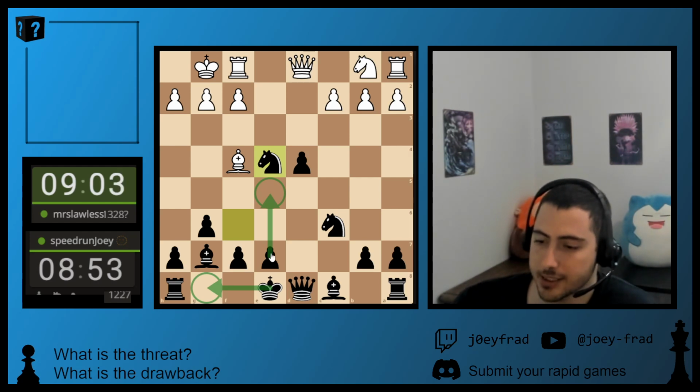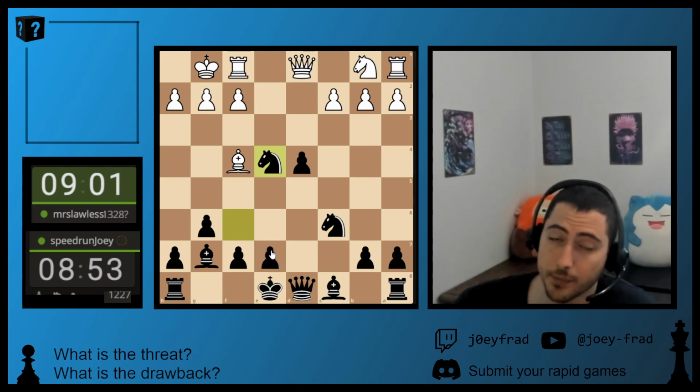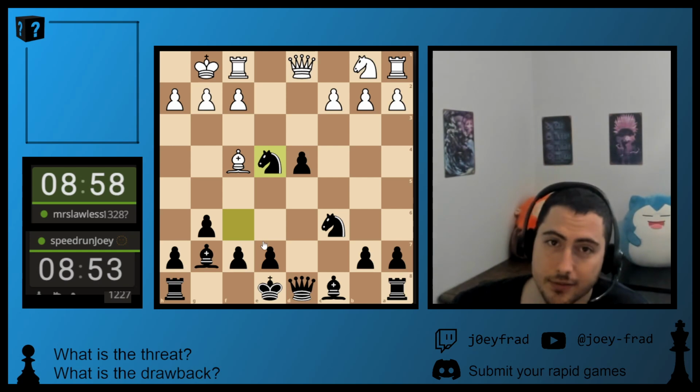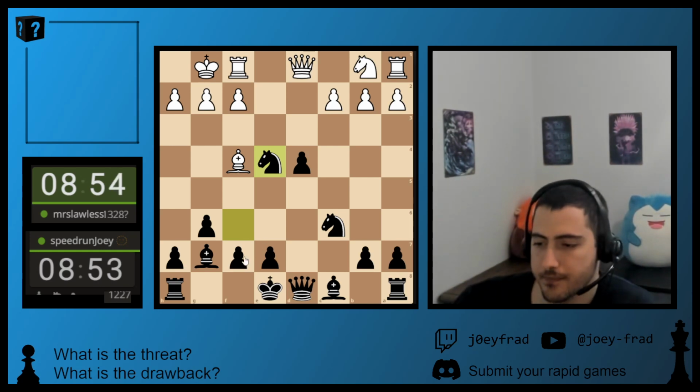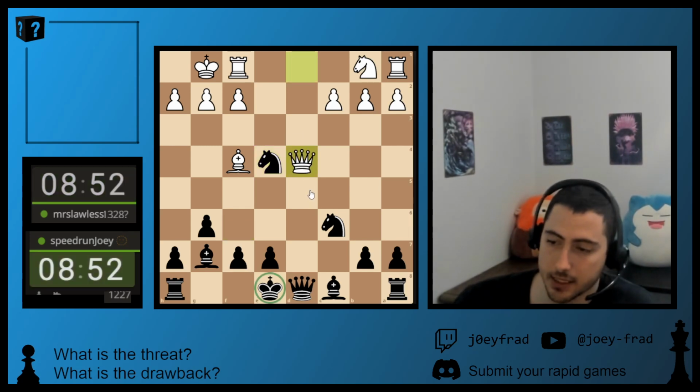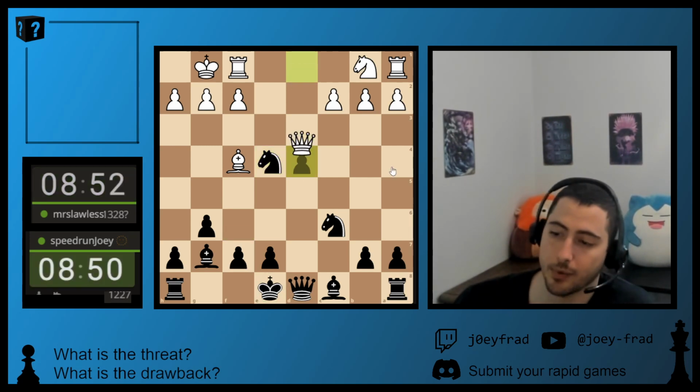It's not very educational. But basically, when your opponent hangs stuff for no reason and there's no trick, you take it. My king is safe. He can't check it. What did he just take? And he takes a pawn with his queen.